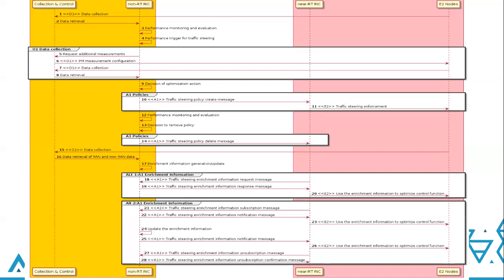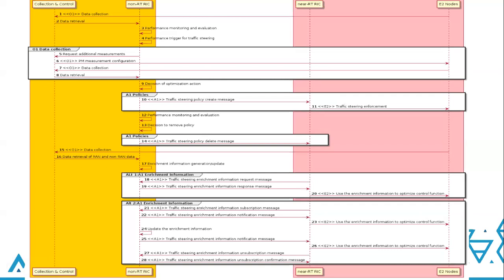And once that is pushed, this Non-RT RIC rApp continuously monitors the performance data, and finally, if the performance is under control, then it will take a decision to remove the policy. So whatever we have seen here from 9 to 14 is related to the A1 policies, and in a similar way we can achieve this with the A1 enrichment information as well.